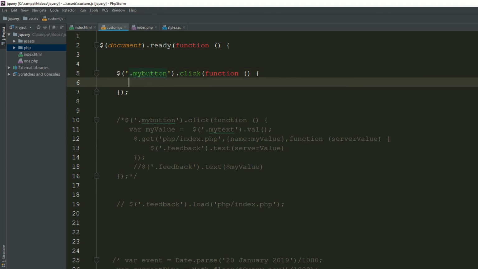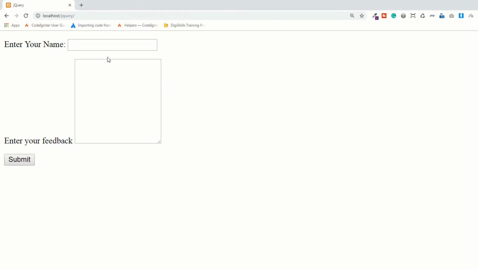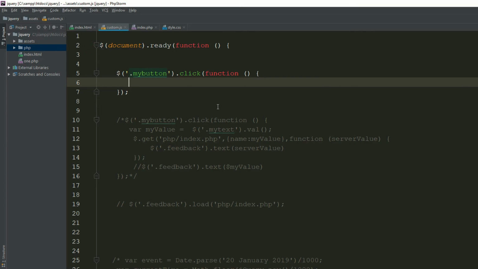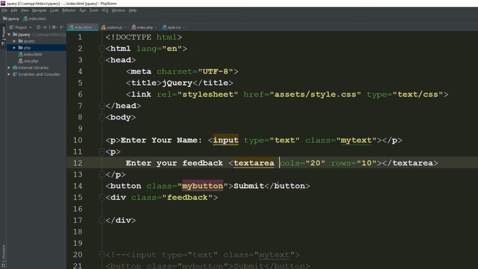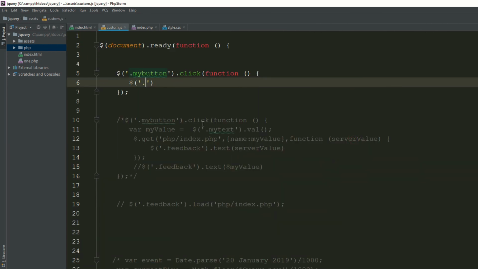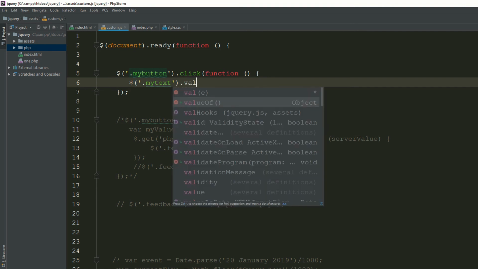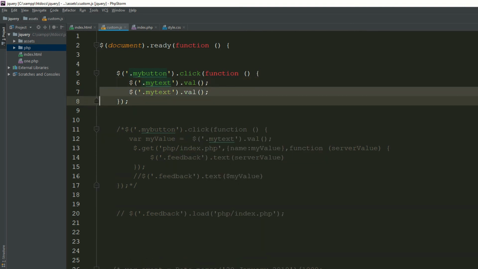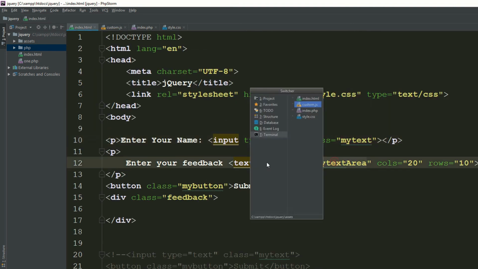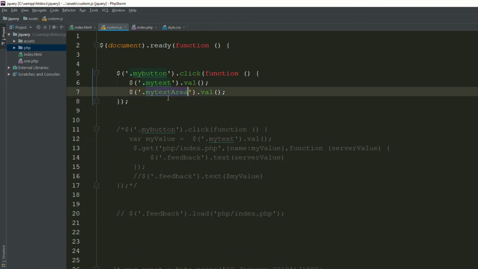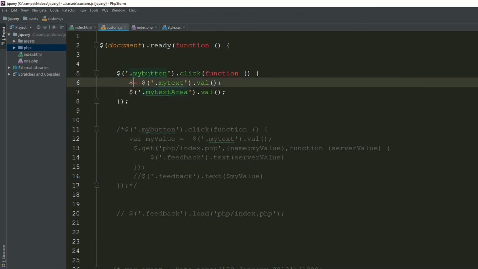Now what you need, just need to fetch two values here and also here. Now I'm saying fetch the values from, you can also use the class here, class my text area. Okay, now fetch the values from here using the val function, and also fetch the value using the val function. Now here is the name, you can also use the name.